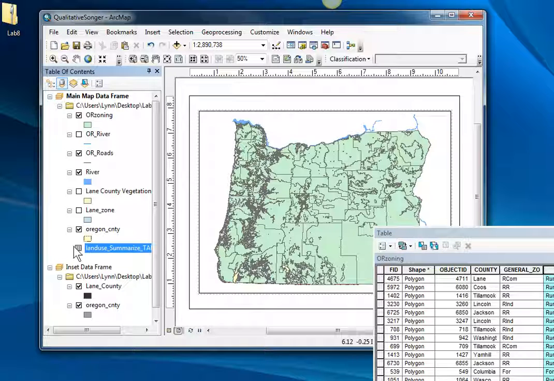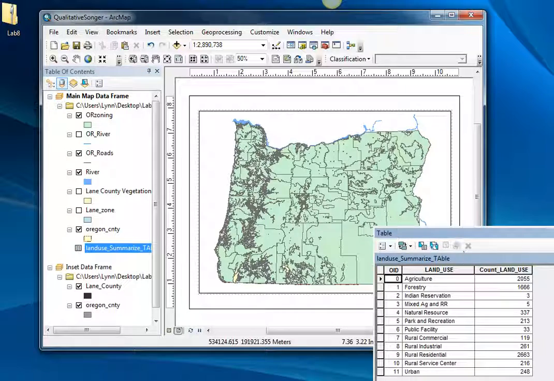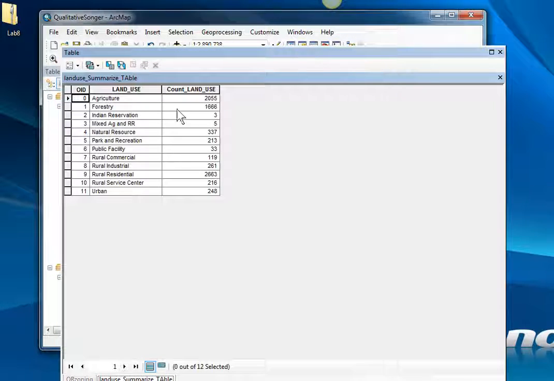If I open up this land use table, it tells me that there are 2,000 polygons that are agriculture, 1,600 polygons that are forestry, only 2 or 3 are Indian reservations.